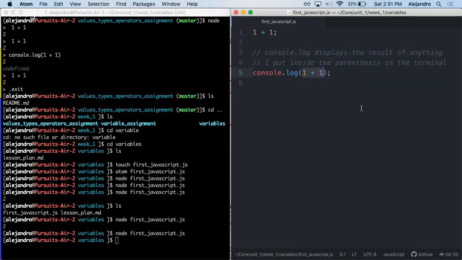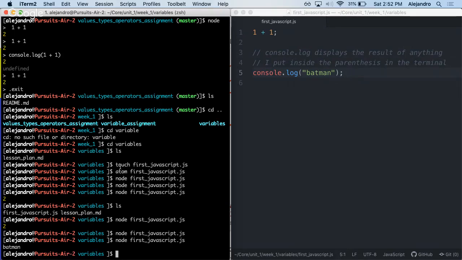Okay, so I could also do strings here, right? I could do something like bat plus man, or I could just put it in one. If I don't want to pass an expression to console.log, I could just do this. Now I go back to my terminal. I ask Node to read, execute, run my file, and it's going to show me what I put inside the console.log.